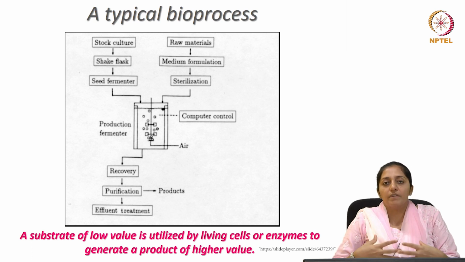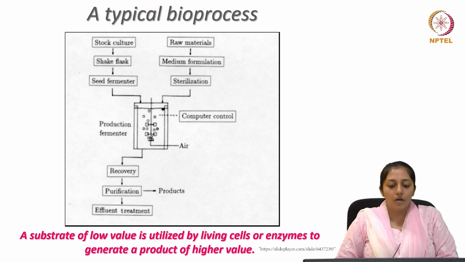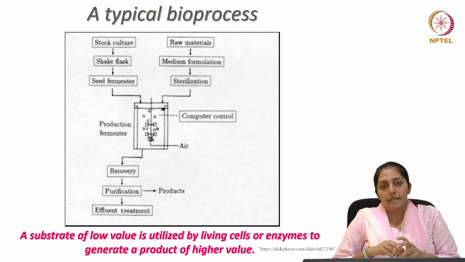Then whatever is the spent medium remaining cannot be released in the environment as such. So it is treated and brought under the safe limits before the release into the environment as waste streams. So this entire process comes under effluent treatment, which is a must for most of the process industries. So this entire schematic is responsible while converting a substrate of low value getting utilized by the living cells to produce a product of high value.